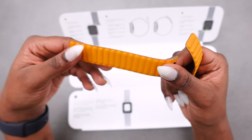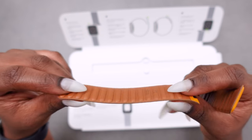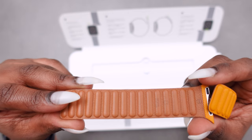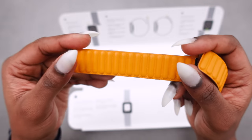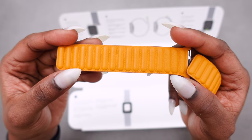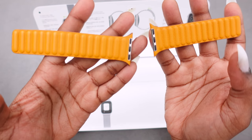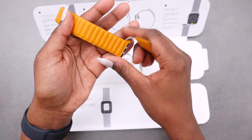It feels not as light as I thought it would — it feels quite steady, and I think it's the magnet in between the leather material. I like the combination of the colors: it's got that brown on the other side, which is the saddle brown, and it's got this California Poppy color on the other side. I got the 40 millimeter band just because I have very small wrists and the size suits me much better.